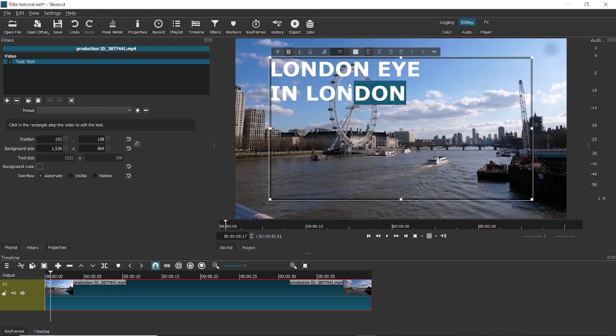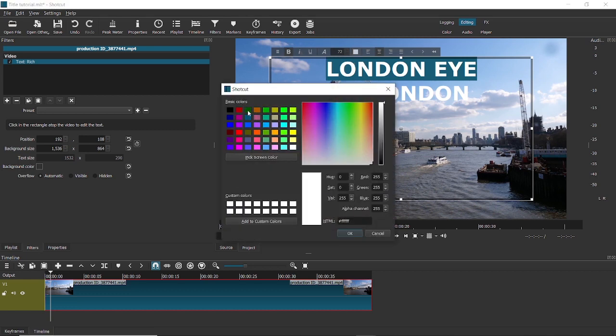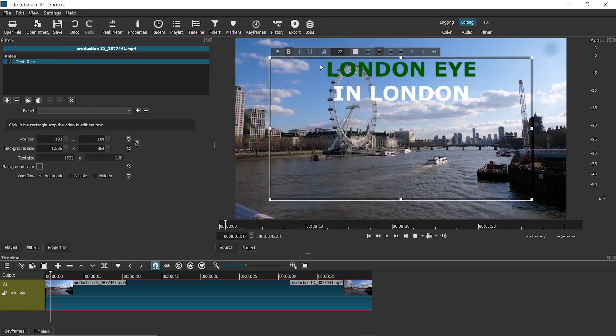To align, you select the whole text, and then you can align to right, align to left, or align in the center, because it gives you a balanced feel. So yeah, great. Now let's say I don't want white here because it's obviously merging with the video here. So maybe I'll go for a darker color. I'll select London Eye, click on this white square here and select whatever color I want. Let's say I want green. I click on green and press OK. As you can see, this text London Eye has turned green.